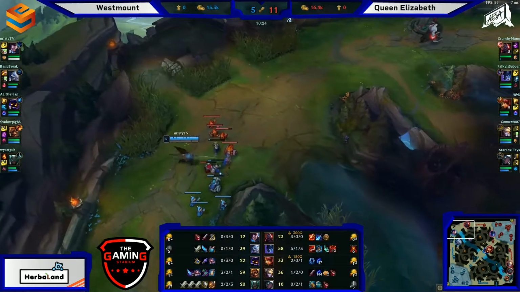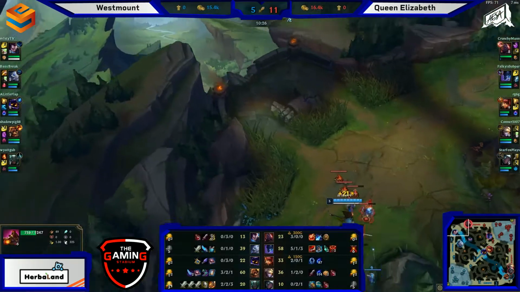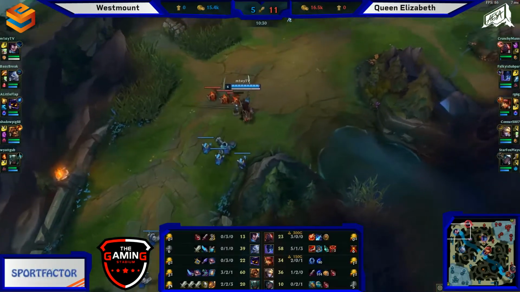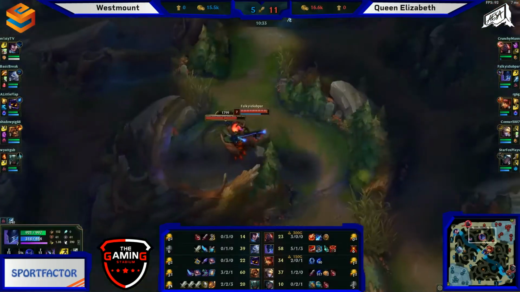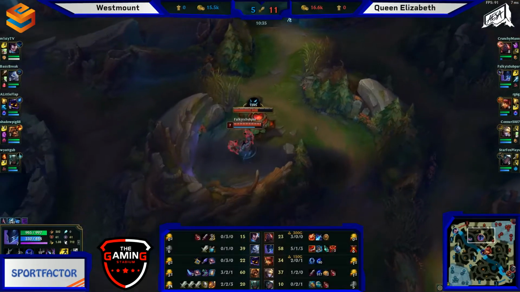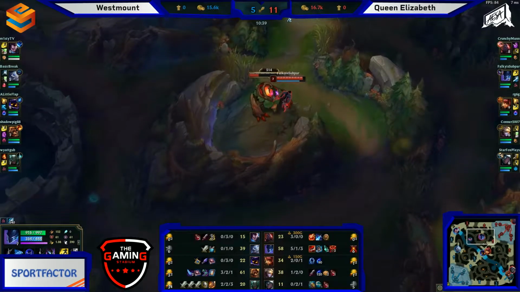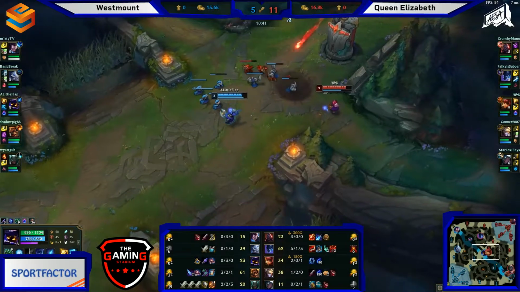Yeah, and I think a crucial thing to look at too is the Nocturne just being up 2 levels on the Volibear. So I'm sure many of you in chat already know, but your smite does extra damage the higher the level you are. So any neutral objective they come to, if it comes down to a coin flip between who can smite first, the Nocturne is pretty much going to take it every single time.